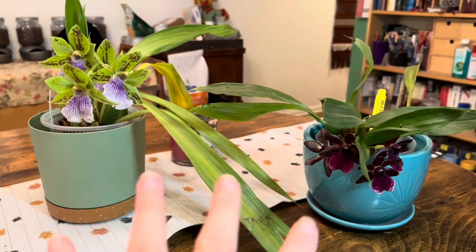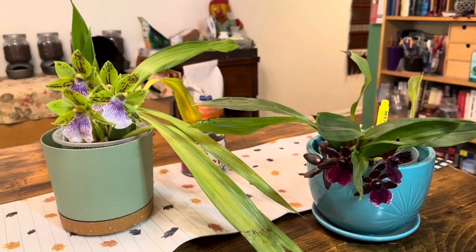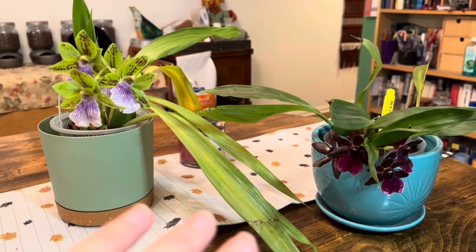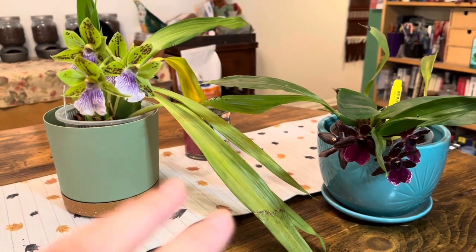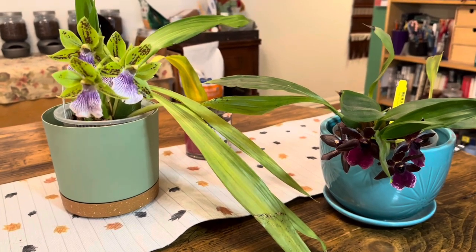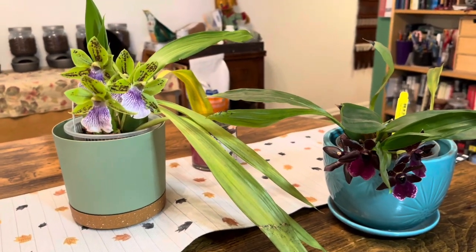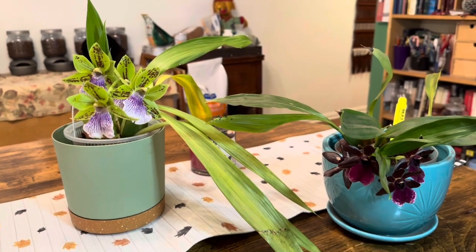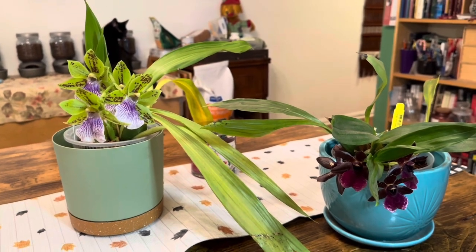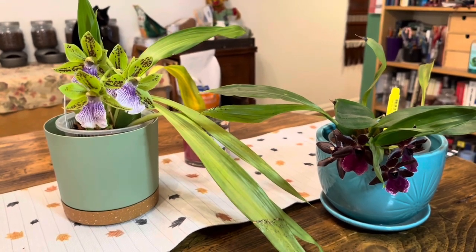So these two are both growing on my outdoor covered patio, pretty way up high. If you've seen my patio videos, I have these kind of copper colored, not copper, but clay colored metal containers with wrought iron surrounding it, and I have them elevated up on a pulley system, and I have the majority of my Zygopetalums in those buckets or hanging off of those buckets very high up so they don't get any direct sun. And they all do really well.